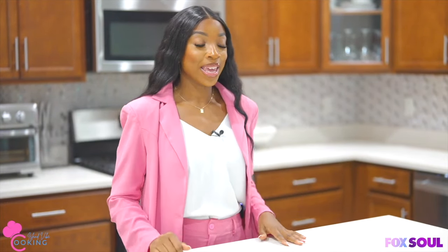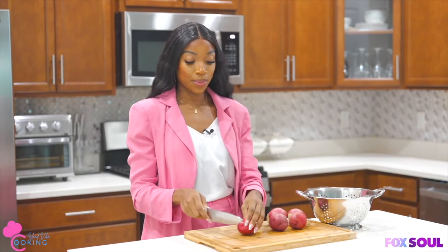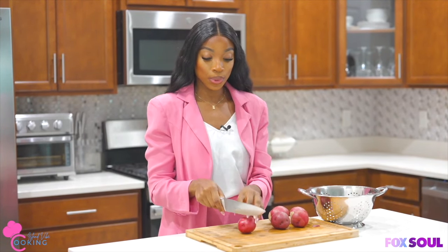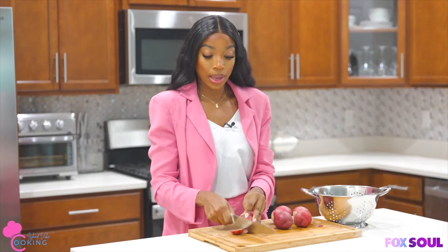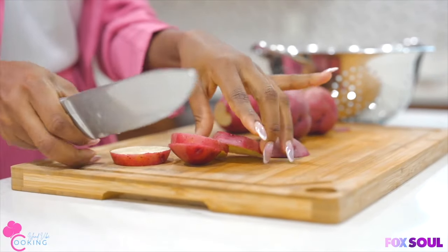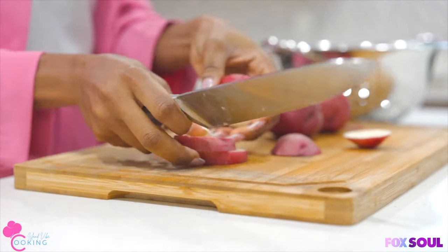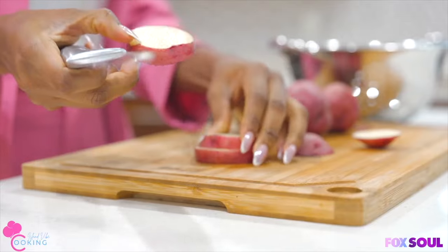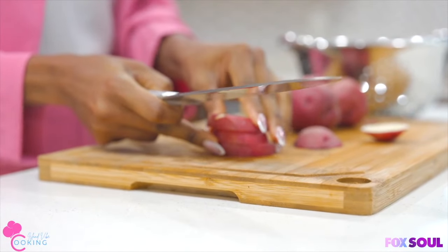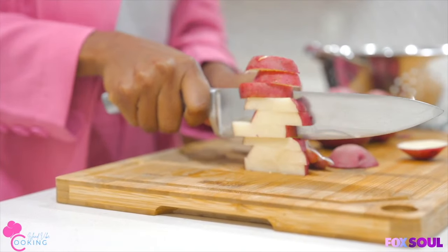So let's begin. I have about 5 small red potatoes here. You can use russet potatoes for this recipe. I am going to cut them into small cubes. So this is how I cut them. Once you have them cut flat like this, you're going to put them right on top of each other so you can cut them quick and easy. I'm going like this to a line.